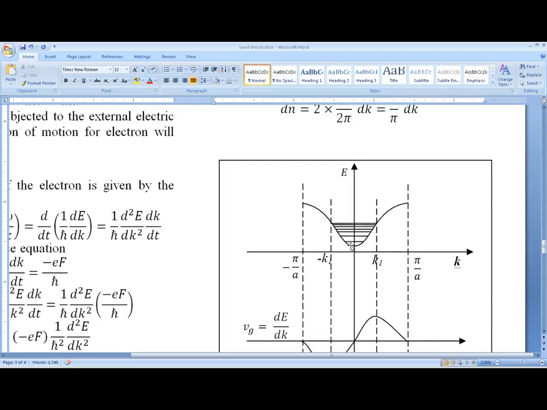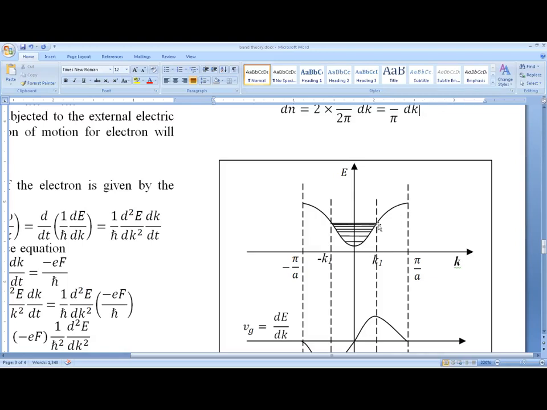If you take the slope of this graph at this point, k equal to 0, it's a horizontal line, because you draw a tangent here. It is a horizontal line with respect to the k axis, slope 0. And similarly at the top of this, also the slope is 0. So slope 0, and if you take any middle point, the slope is becoming positive. So in this region it is positive, and once again goes back to 0.